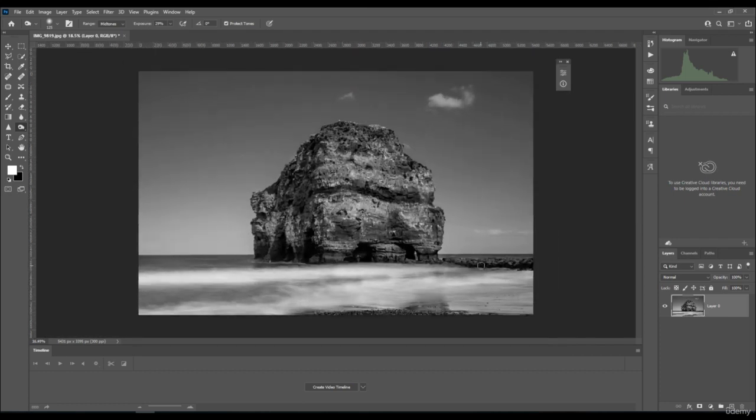So if you wanted to, you could lighten these little rocks here as well, just to give them a bit of definition, like that. And lighten the foreground. You can even lighten the sea as well with the dodge. Make it all white if you wanted it all white. You could do that.